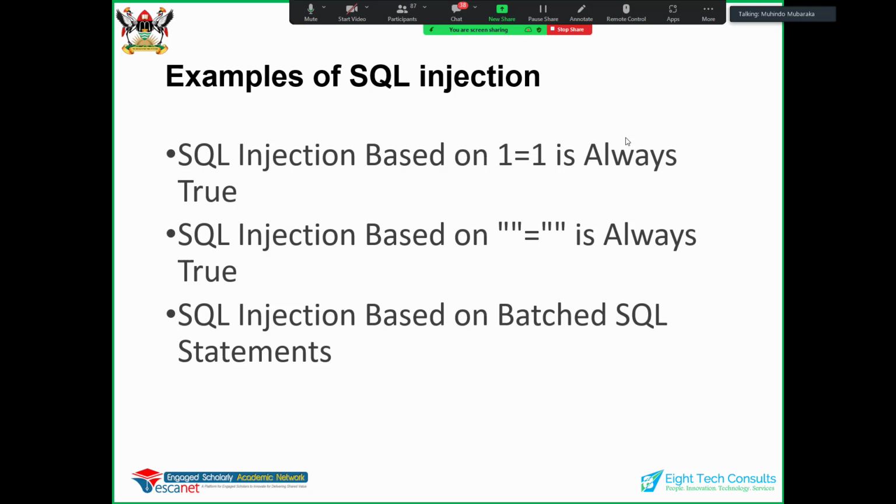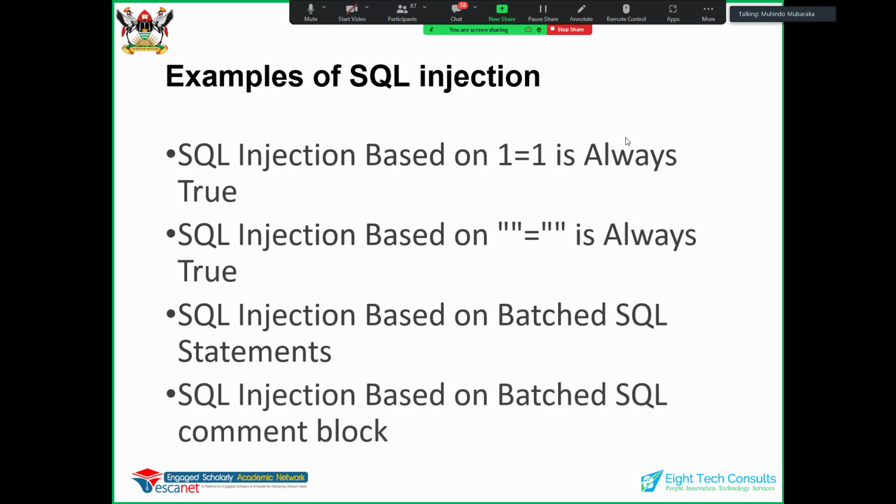For you, you write your SQL: select where username equals whatever the user has provided. The attacker knows, according to experience, that this is how you write SQL. So he stops your SQL by putting that character and writes another SQL. Then you just collect that string and execute it on your database. Boom. You have executed two statements at the same time. So that can also be used as a weak point.